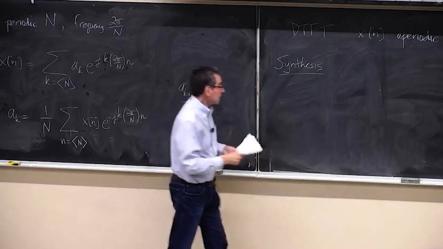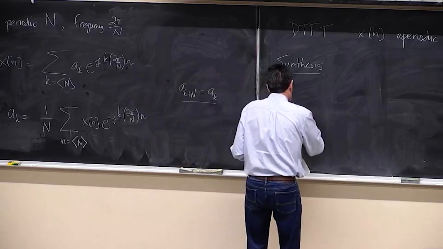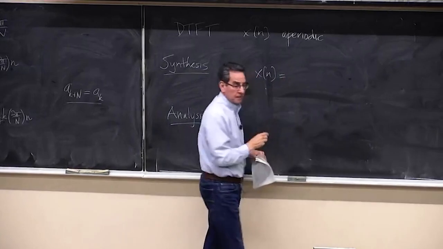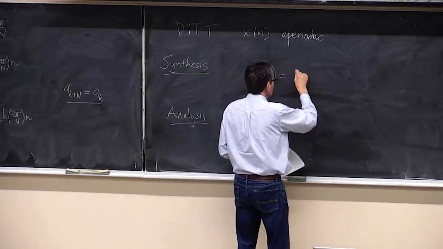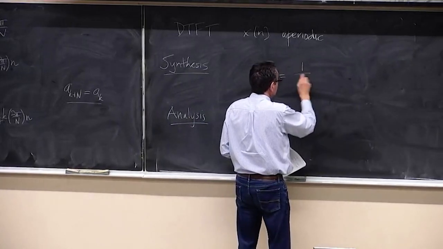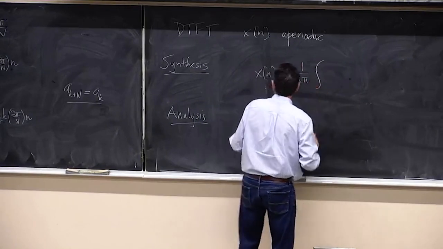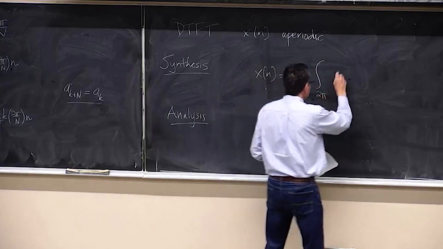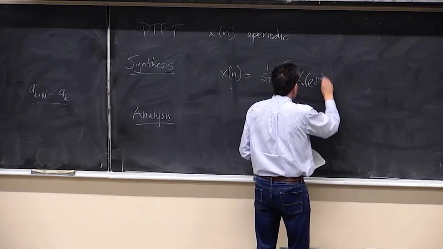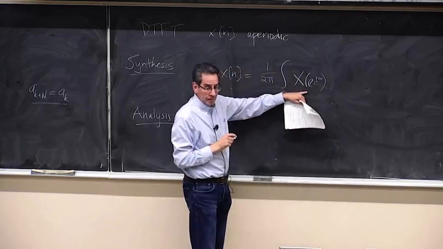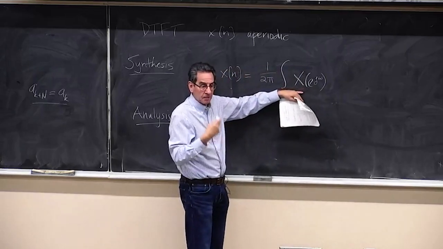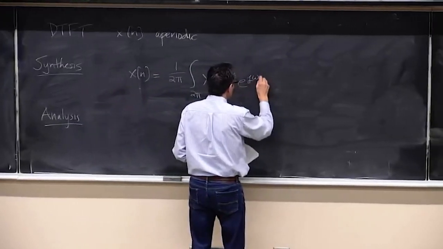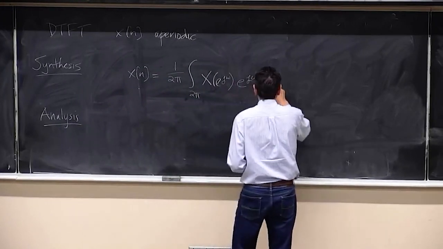And we found that we could express the signal in terms of an integral equation. So when we go to the aperiodic setting, we get something that involves not a summation as in the Fourier series, but now it involves an integral. And the thing that represents the transform, the content of that signal at each frequency omega, is this X of e to the j omega.